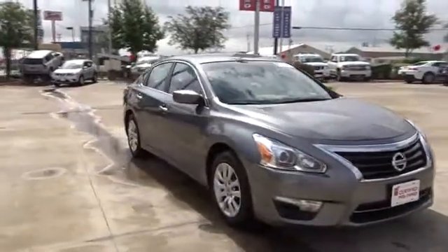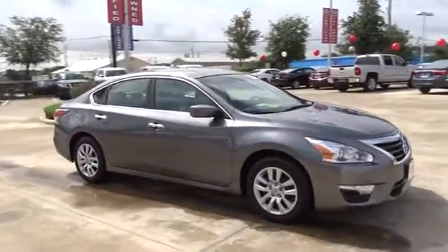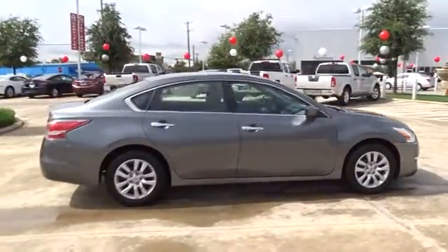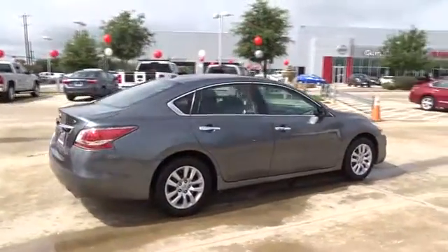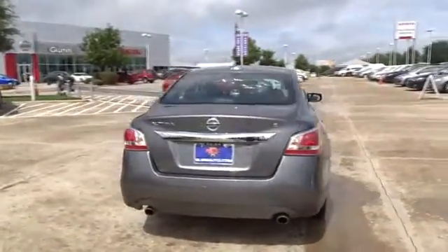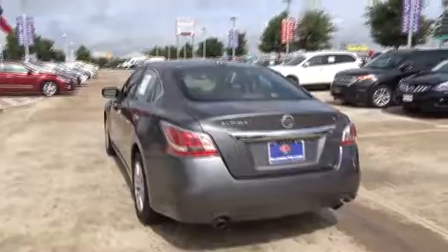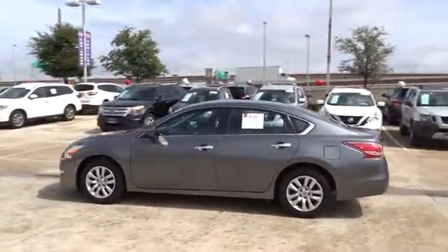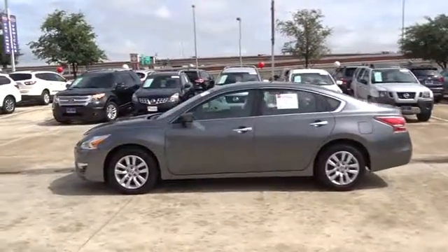The 2015 Nissan Altima. The Nissan Altima offers advanced features to make life easier, and most of the features come standard. Combine that with the powerful engine, six standard airbags, and over 5,000 quality and performance tests, and you'll see the Nissan Altima is made to drive and built to last. This vehicle has less than 35,000 miles.